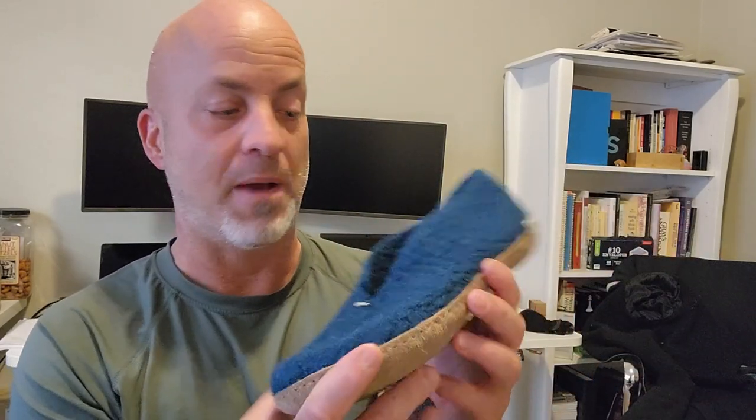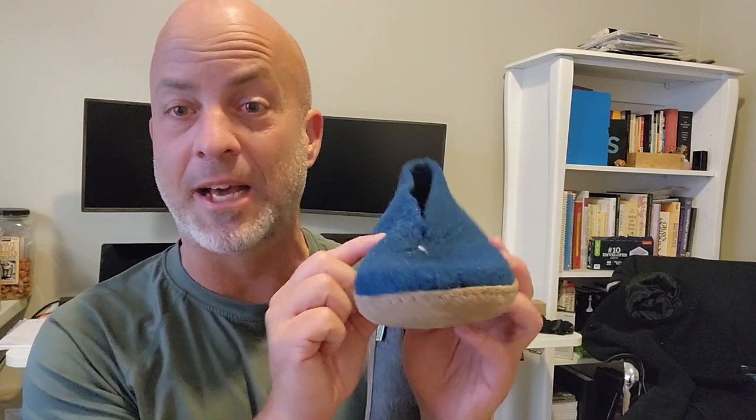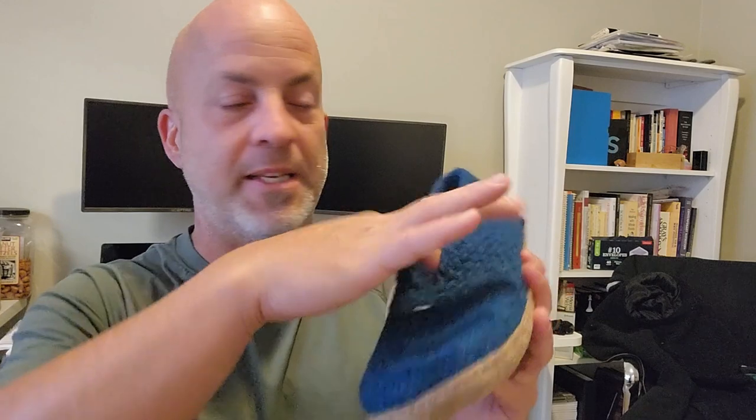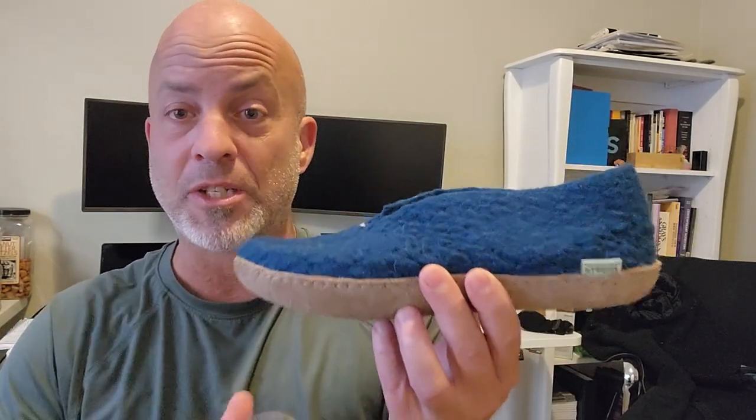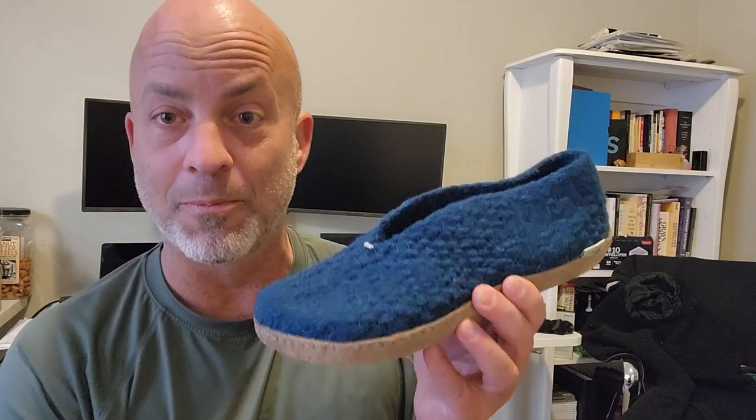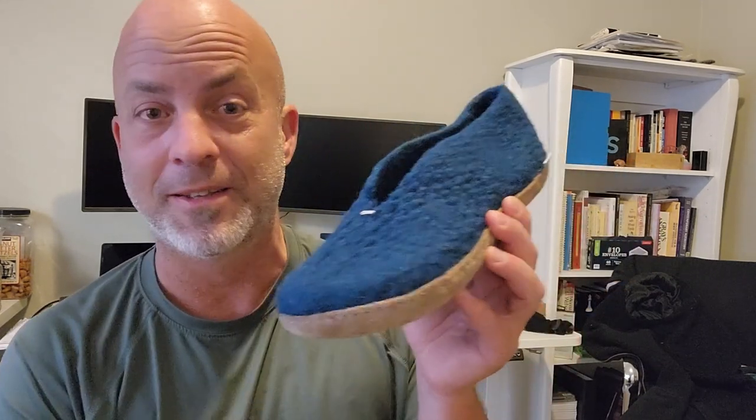And even my width is really not a problem in these. Certainly not uncomfortable. They could be a little wider, but they're fine. But mainly it's the volume thing and this little tightness across the top. So if you have high volume feet like me, I would recommend to go with something more like this. But for people with normal average feet, or even most barefooters, these are going to do you fine. Or if you want to stay true to the barefoot fact of those heels, better attaching the slipper to your foot, this is your guy.